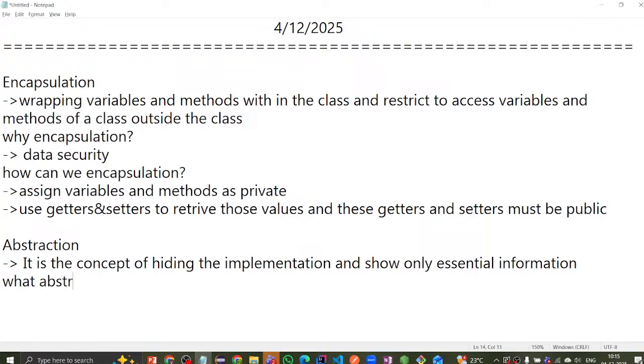What does an abstract class contain? One is abstract methods, another is concrete methods.